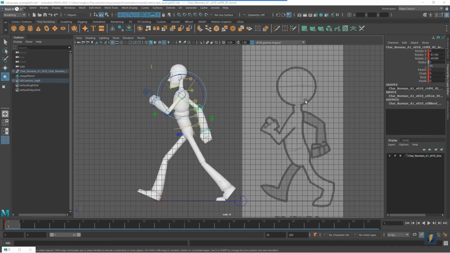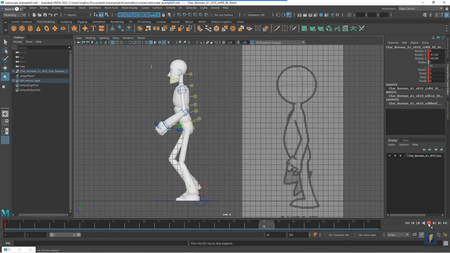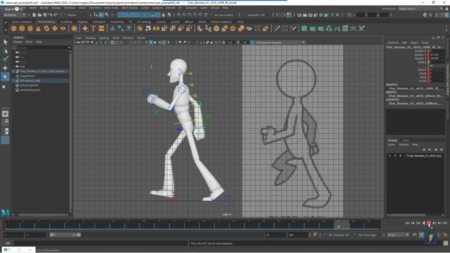So with this walk, he's looking very determined. His hands are in a fist, and he's got a lot of arm motion happening there. Looks like a very deliberate and determined walk.